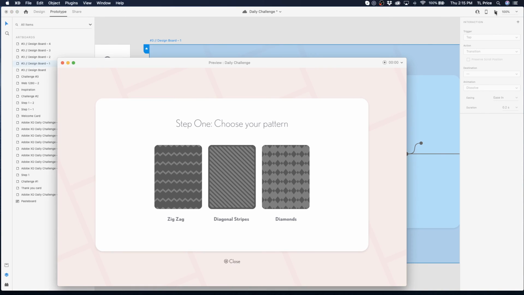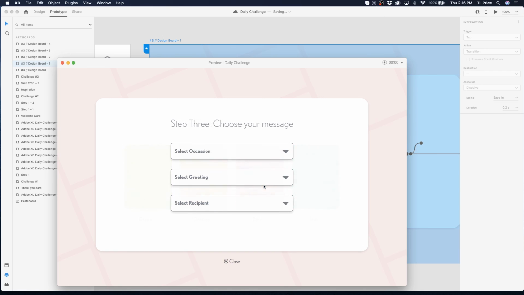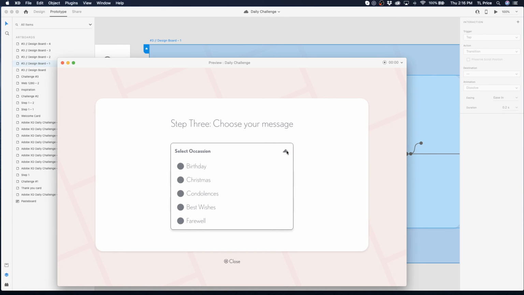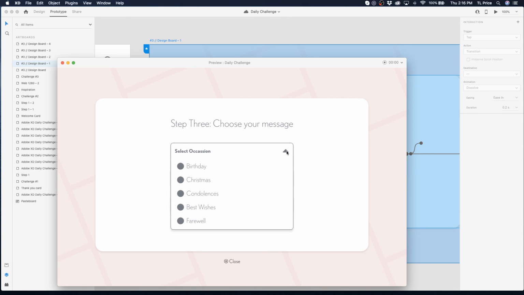Okay, so what we got, we have a bouncy bounce. Bounce is nice. Go to zigzag, choose our pink. Perfect, we're gonna drop down for birthday wishes. Auto animation is still a little awkward, so I'm gonna go through and probably try to fix that again. Just give it a little adjust, and then we're gonna select Christmas.